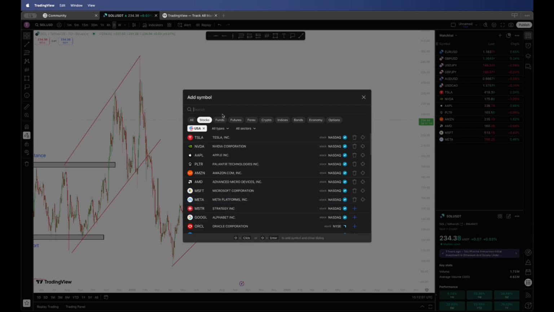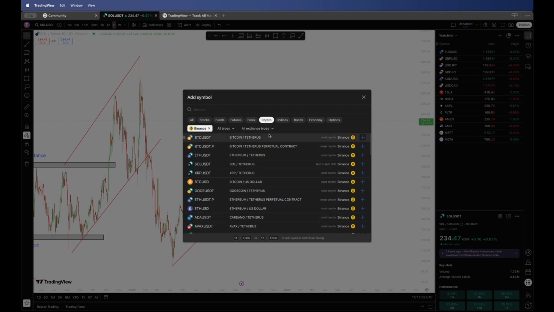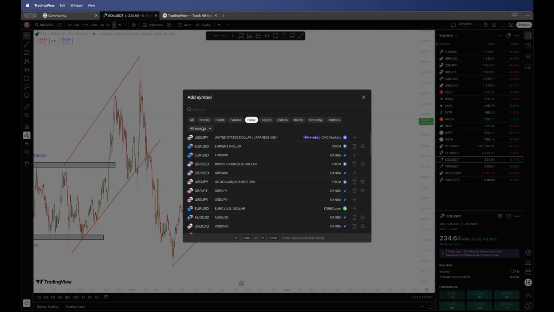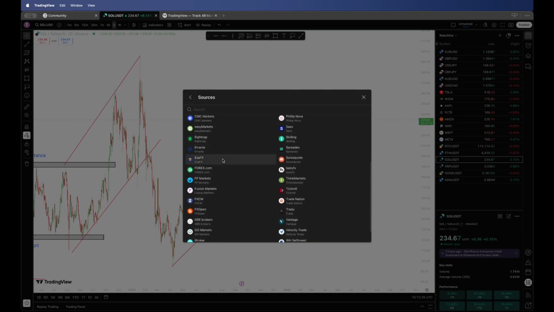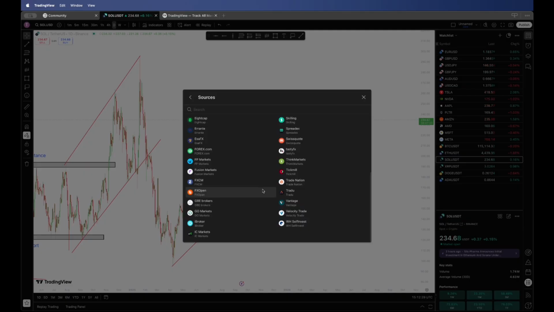Okay, then I want to go to crypto, and then I want to just choose BTC, Ethereum, Solana, Ripple, Dogecoin, and Cardano. Okay, so now for forex, you can choose a specific brokerage that you want. So that means, let's say you as a trader, you only use FXCM.